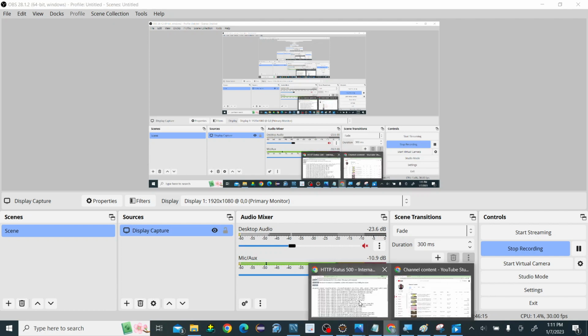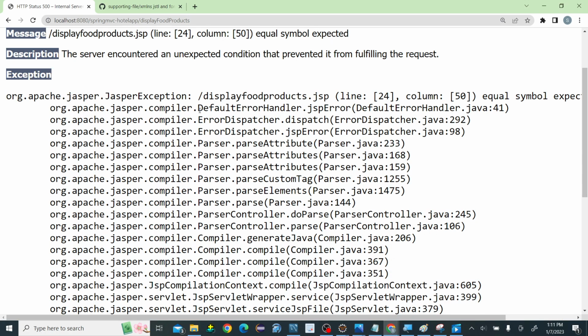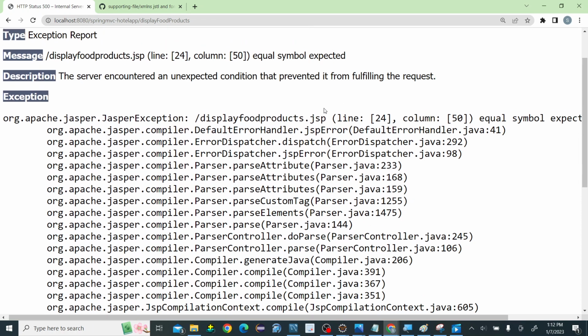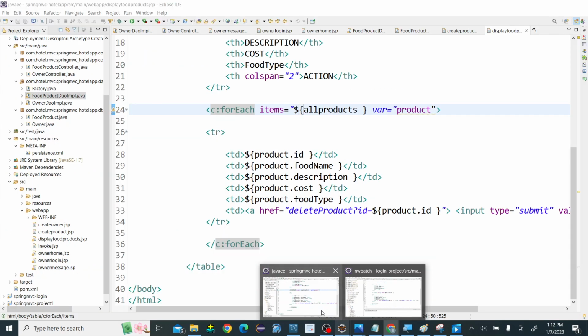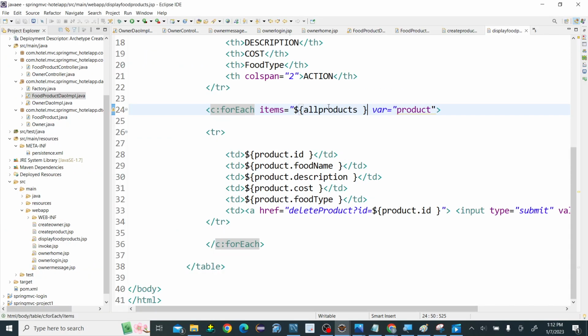So look at this issue. We got an exception in line number 24. Equals symbol expected. Let's have a look over this. Here can you see, one double inverted comma is missing. Save and it will be reloaded.